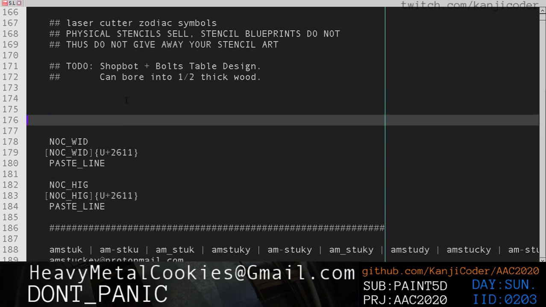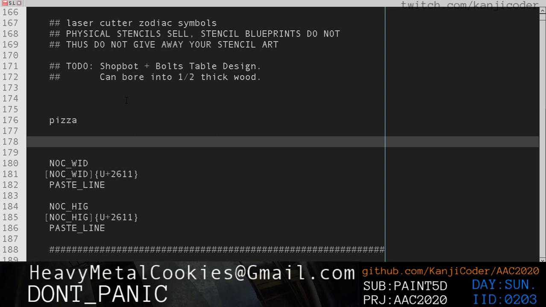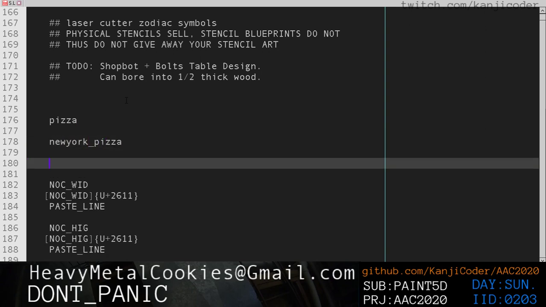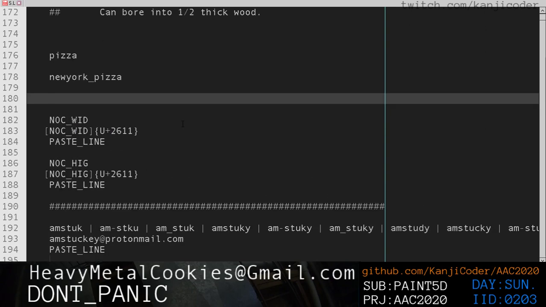Let's say that there's a keyword called pizza, and there's not a keyword called New York pizza. And if I'm typing in my shortcuts and I type pizza, it replaces it with a little check mark.